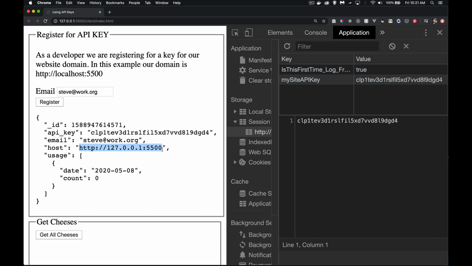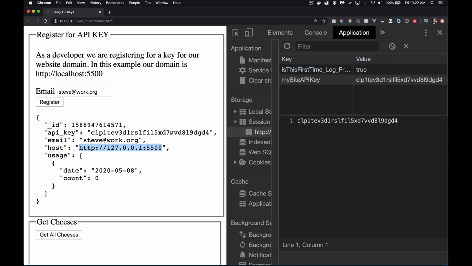We're telling the API website, when you register me, this is the website where I want to use my API key. I don't want to have people just steal my key and use it and hit my usage limits. So if the request is not coming from this website with this key, don't let it go through.